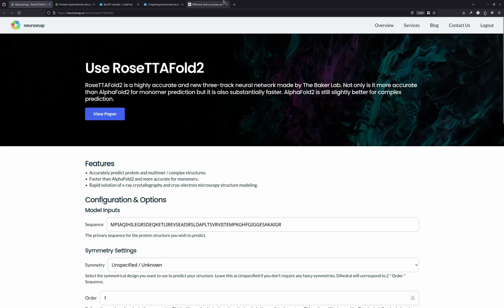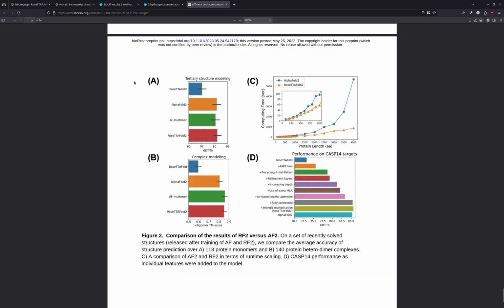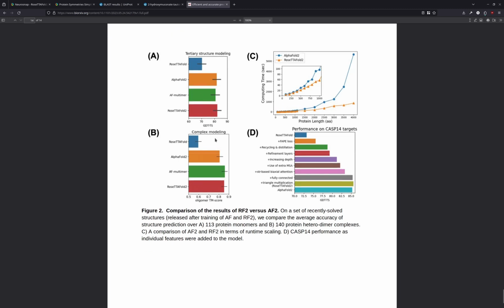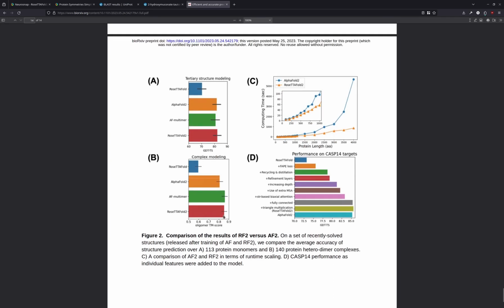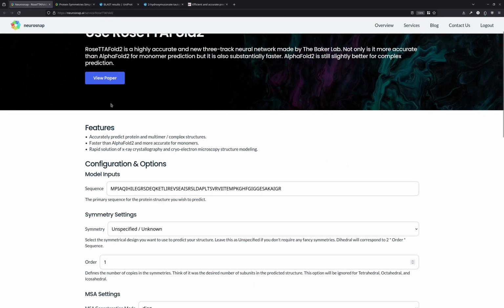Before we get started, I just want to go over to the RoseTTAFold2 preprint, and we can see when comparing the structure prediction accuracy for monomers, RoseTTAFold2 and AlphaFold are actually quite close. If anything, RoseTTAFold2 might be a little bit better for monomers, and multimers just a little bit worse. Whereas for complexes, we see that RoseTTAFold2 is about the same level, if not slightly worse than multimer. So this is pretty good, and means that RoseTTAFold2 can be used to predict certain complexes as well as predict certain chains with a pretty high degree of accuracy. And on top of that, RoseTTAFold2 has a lower resource requirement and tends to require less compute time to run. So in some cases, it could actually be faster than AlphaFold2.